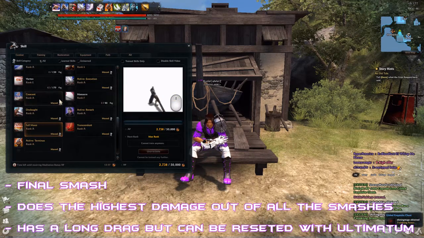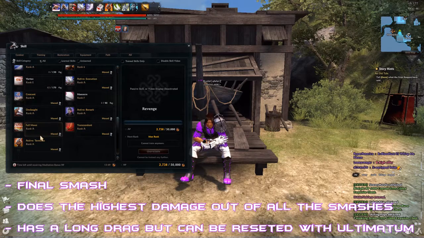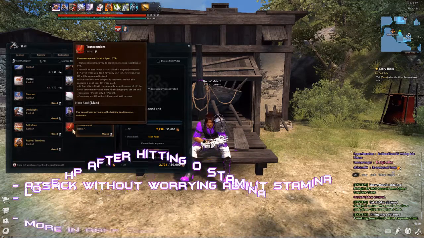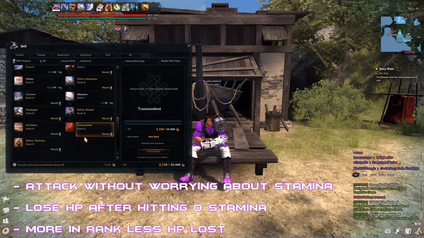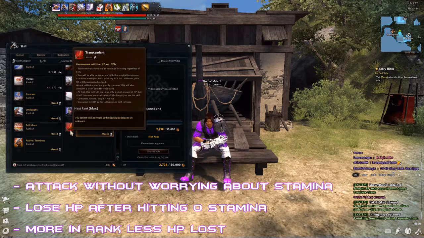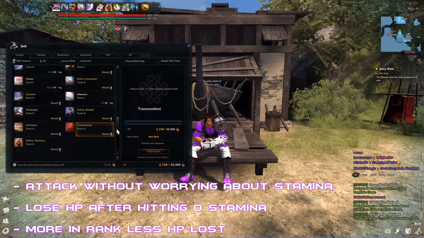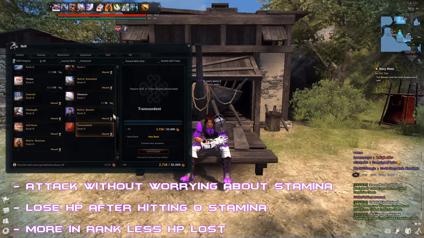It does the same thing like any of your other smashes. If you have your revenge, you will do more damage with your smashes, and you'll also have a likely chance to crit more. Transcendence. You will not unlock this unless you're around level 50. Transcendence allows you to constantly attack without having to worry about stamina, but the trade-off for it is that you lose health over time. The more in rank you have it, the less health you will lose over time when you have no stamina. Thus bringing us back to Revenge. Revenge, like I said, is used to get your health back. These two moves go in together.